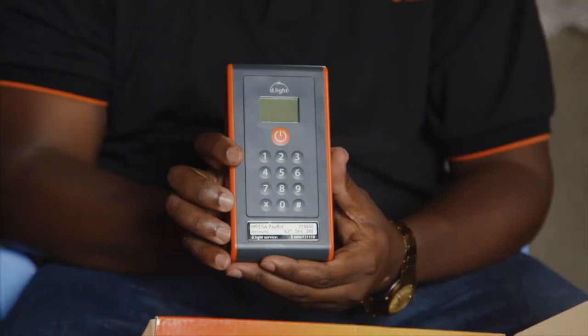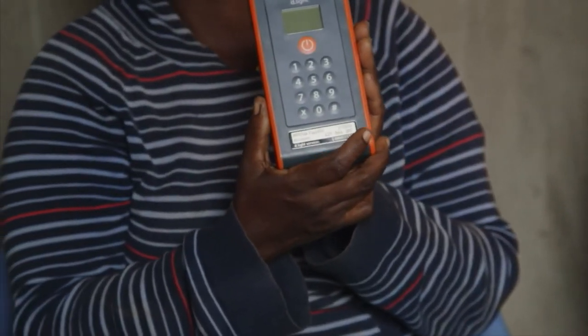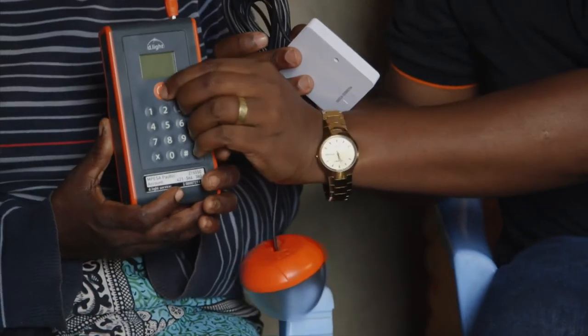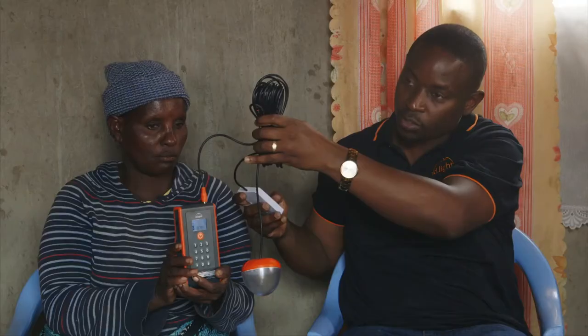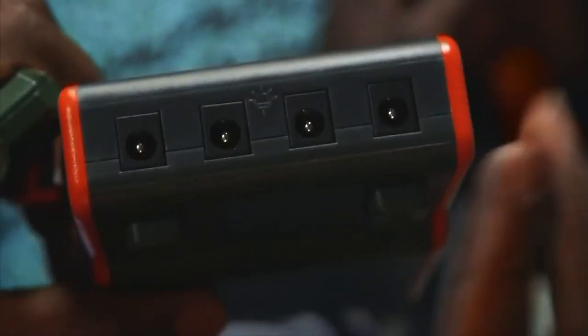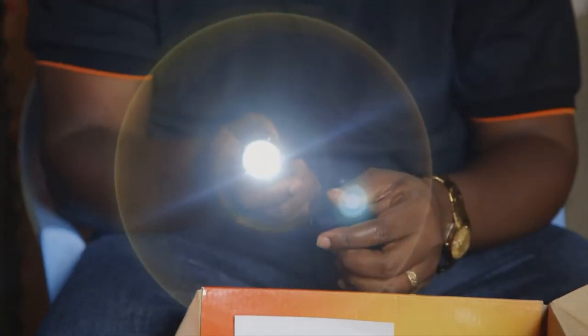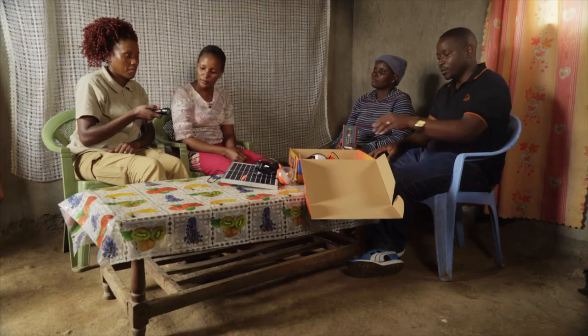The solar panel will get rays from the sun and charge the unit. The unit has a battery inside to store all the energy from sunlight. It comes with three lights that go into the system. It has two modes — the first mode will take you eight hours and the second mode six hours. If it is dim, it will last longer. The charging unit also has extra ports to add more lamps. There is also a torch that you can use at night when checking on the animals — very bright, with a dim mode and a bright mode, and it also charges with the unit.